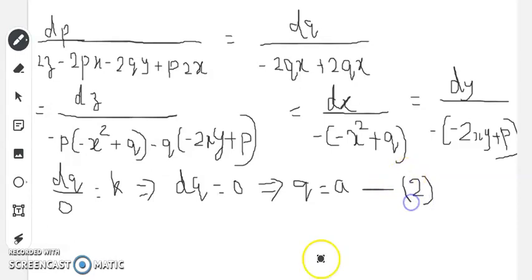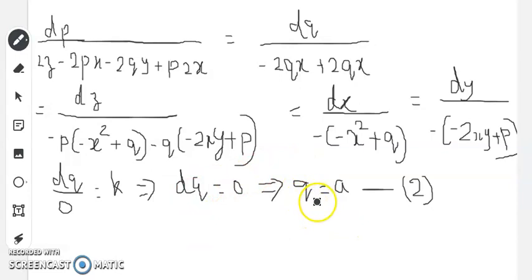Now using the given equation and this relation, we have to obtain the value of p also in terms of variables x, y, z and constant. We have already obtained the value of q in terms of variables and constant. If some variables are absent, then there is no problem. We have to obtain p in terms of x, y, z and constant, and q in terms of x, y, z and constant. Now we can find the value of p also in terms of constant and variables x, y, z.